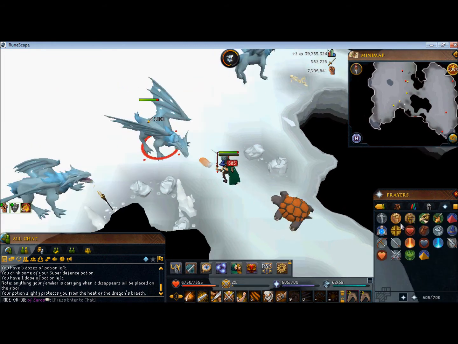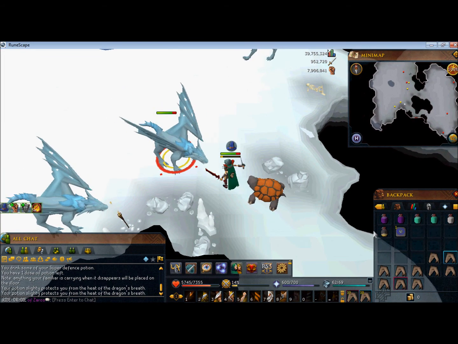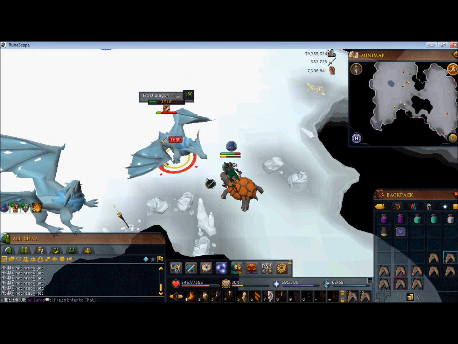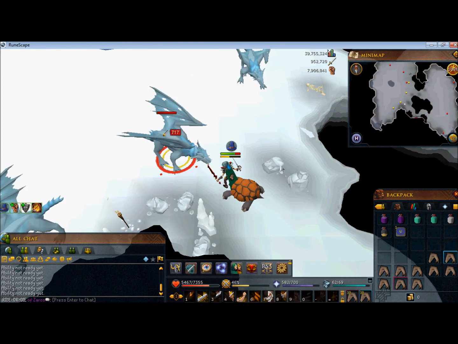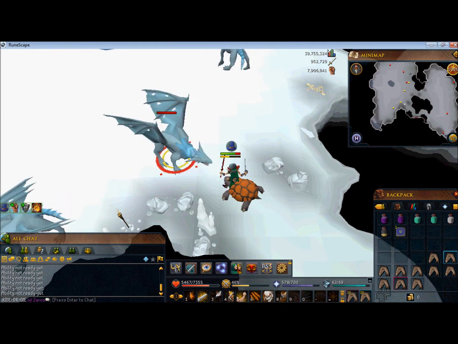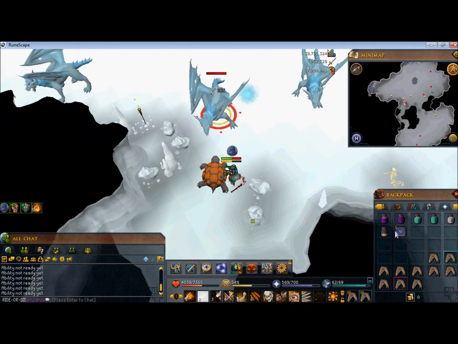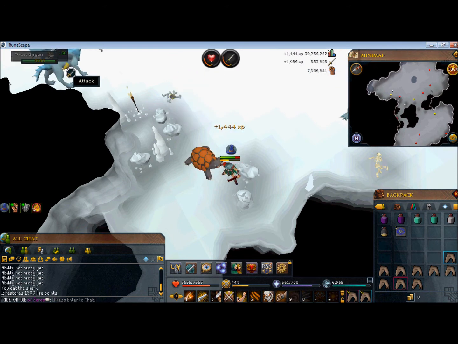Now, I'm just going to throw half of my food in here and show you how. Make sure you pray magic. I'm sorry, I should have reminded you about that. With your anti-fire shield, you'll block the fire, but they attack with magic. So, I will show you what I mean about the teleport in a minute. I mean, if you die down here, it's simple enough just to teleport to port.